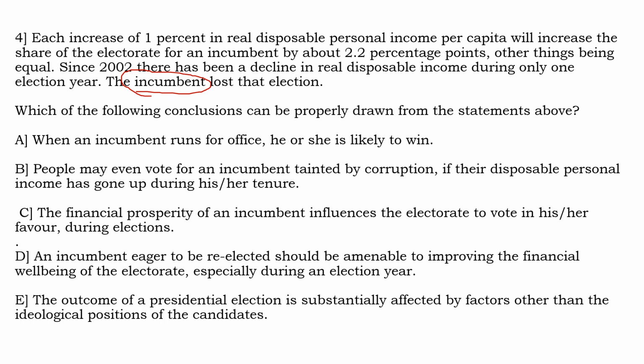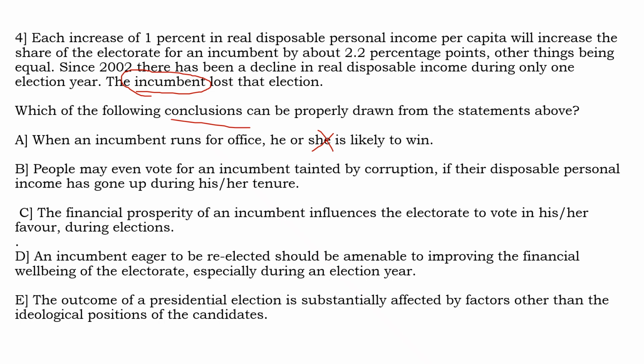So what is the conclusion that can be properly drawn from the passage? That is the question. Conclusions have to be based on facts, and then you have to make some assumptions. So facts plus inferences plus assumptions will lead to the conclusion. So basically they have to be on the basis of the facts provided to you. So option A, when an incumbent runs for office, he or she is likely to win. Wrong. If that is the case, what will happen? There was one year in which there was a decline in the income. So even then he should have won. But he lost. So that is why this is a wrong conclusion.